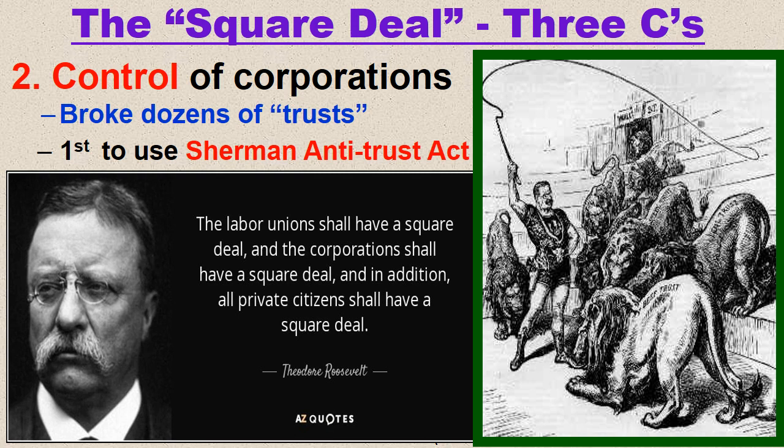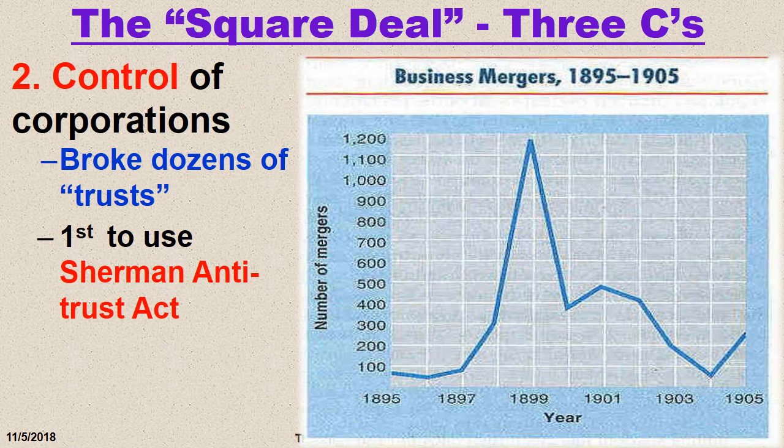He broke dozens of trusts. He's the first to use the Sherman Antitrust Act. Here he is in the biblical story as Daniel in the lion's den, taming all the lions of the trusts. His involvement in taming those trusts came down to a determination as to some that were good and some that were bad. He wasn't against all trusts. Some trusts he felt were good and were beneficial to the country. Others were not. But during his time, as you can see, and it was happening a little bit before, the corporate mergers and the monopolies being formed go down, a little bit up and then down here. Here's Teddy Roosevelt after his ascension to the presidency.